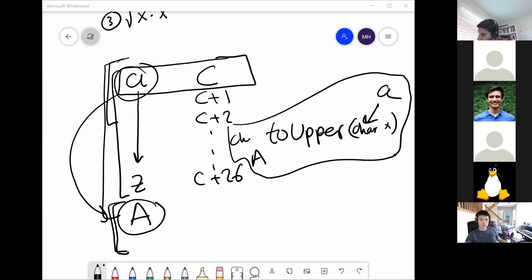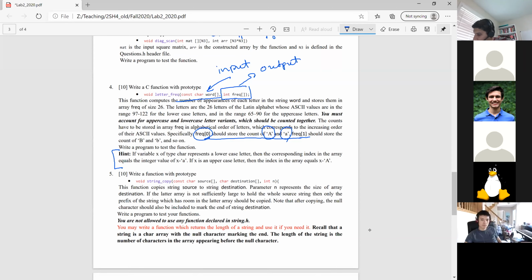So if I go back to the lab question, you can simply, as this hint is giving you, have a variable x that holds a character. The integer value of the small letter is x minus small a because they are adjacent. And the same thing for the capital, it's x minus capital A, right? Because you need this to know where to map your letter into your array.